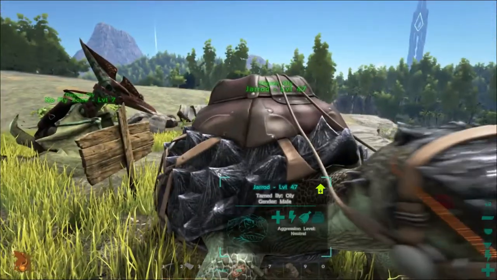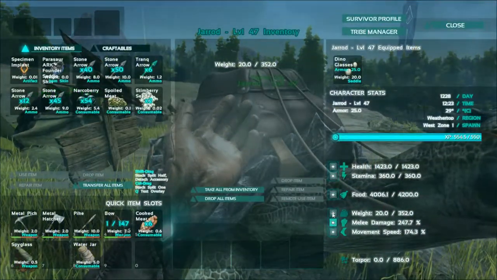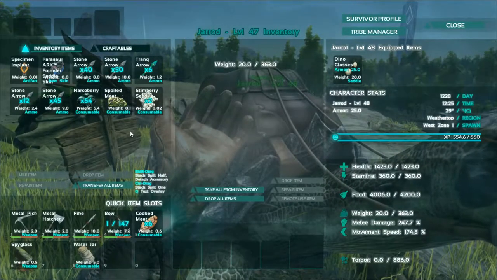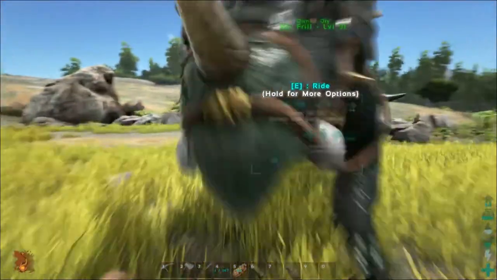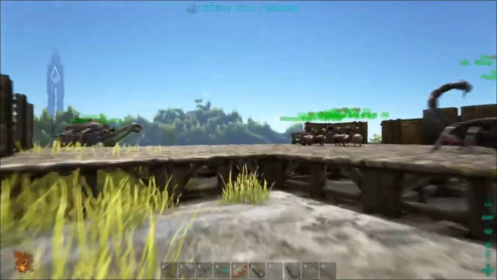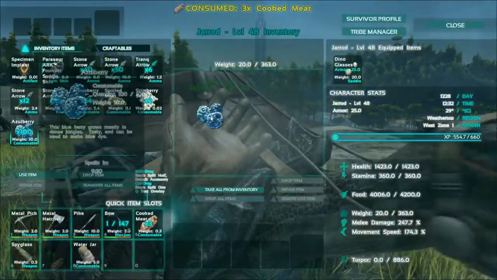Jared hasn't had any food for a while, probably, so I'm just gonna increase your weight. And I had a ton of Azul berries I pulled off of him. Where'd those go? Does not go in my inventory. Apparently not. Okay, well, let's do that again. I can eat myself. So let's slap the Zools in here. Yeah, see, look, already going down.